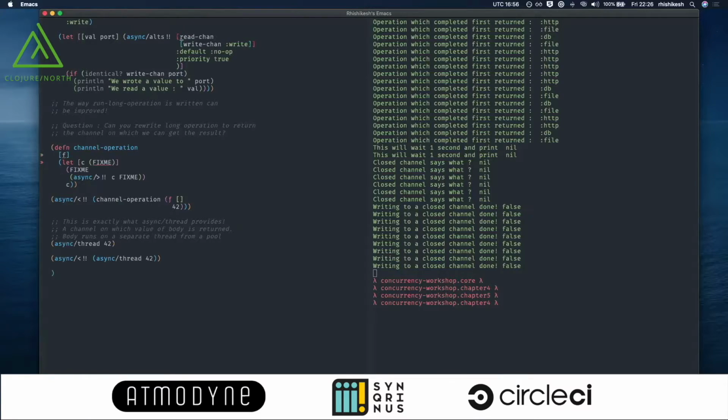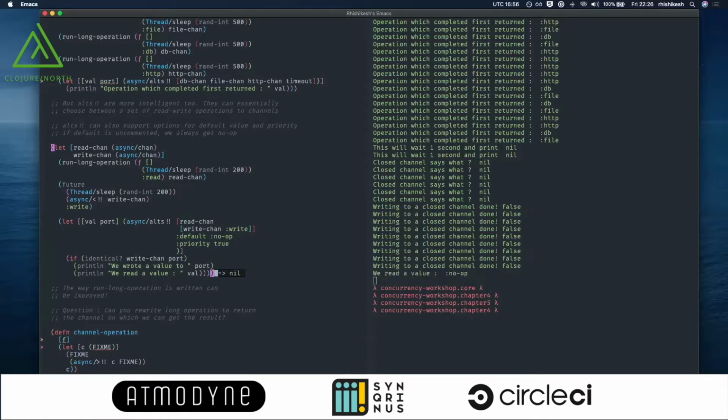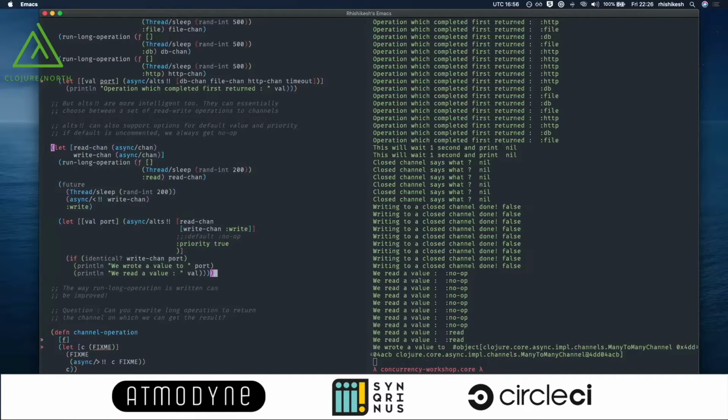So no matter how many times you run it, you're always going to get a no op because you have provided a default. So you're essentially saying, don't block, take whatever is ready, otherwise don't take anything, right?